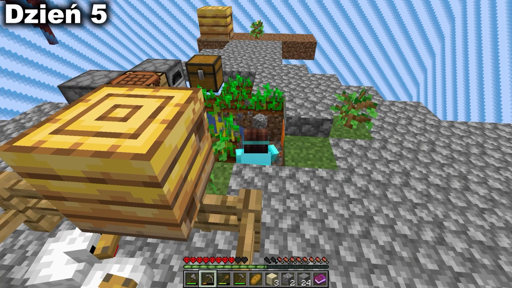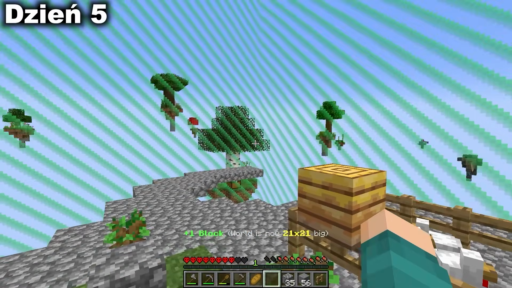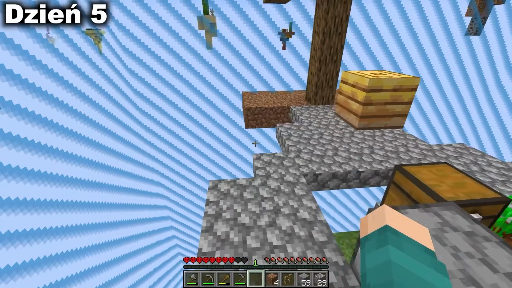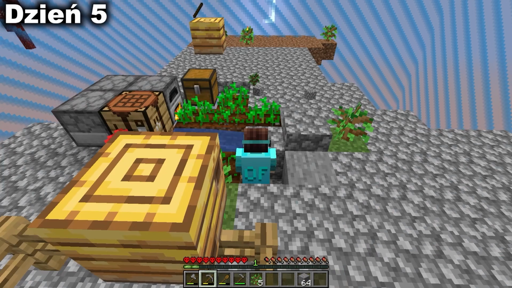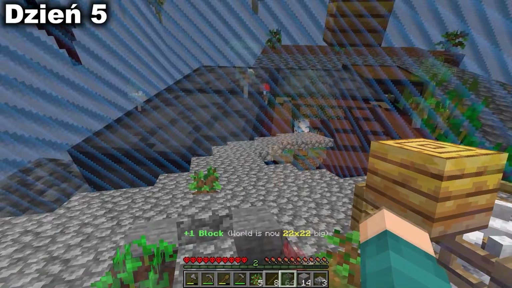Day 5 started with mining cobblestone, nothing new really. Fortunately, that day I managed to reach the first level, which brought me a bit closer to the second island. At the same time, a big tree grew for me, which was good news. I spent the rest of the day, you know exactly doing what. At night, I managed to reach the second level.